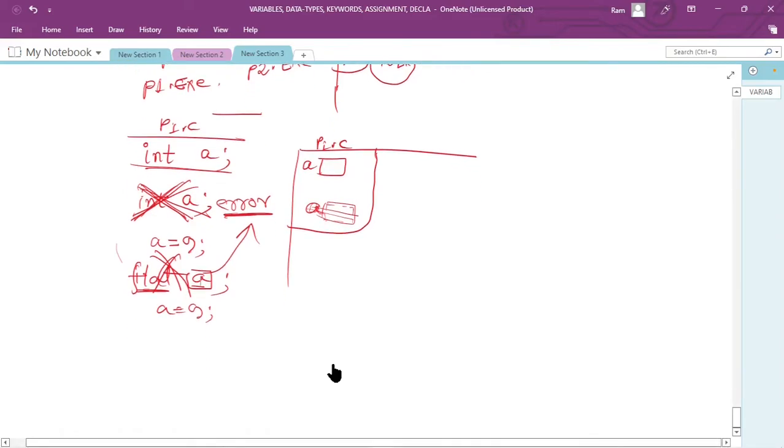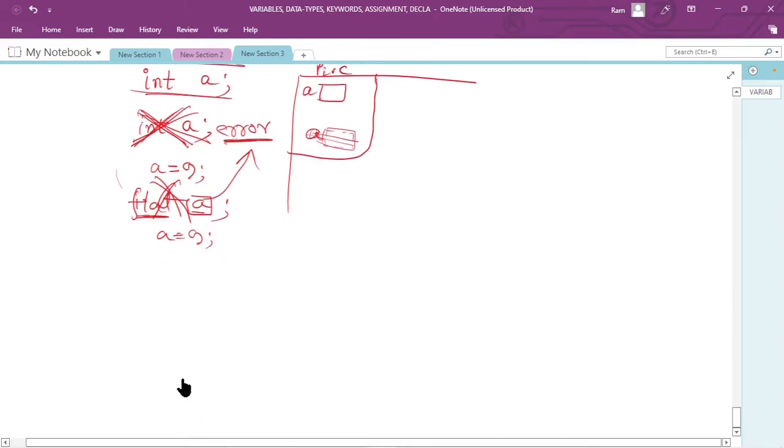There are a few other restrictions when you give names to a variable. Just think logically. Say, for example, you declare a variable int 3. That's not possible. Why is it not possible? If you do that, it means in the RAM you're creating a container and calling it 3.